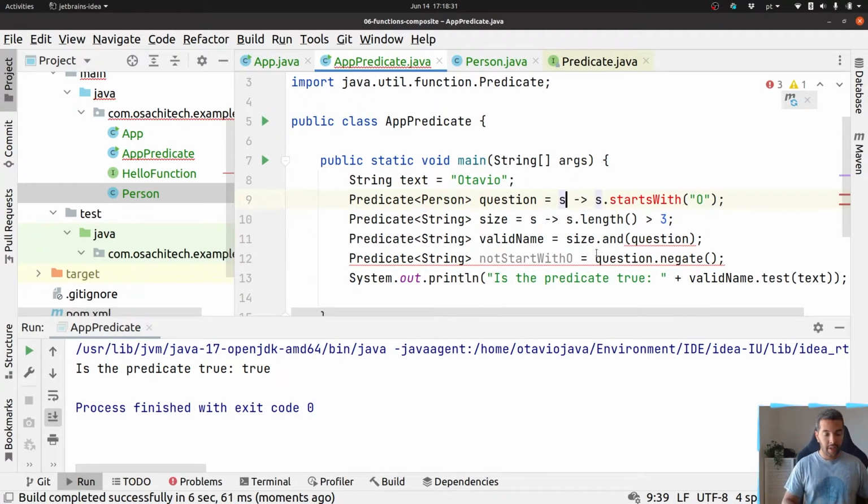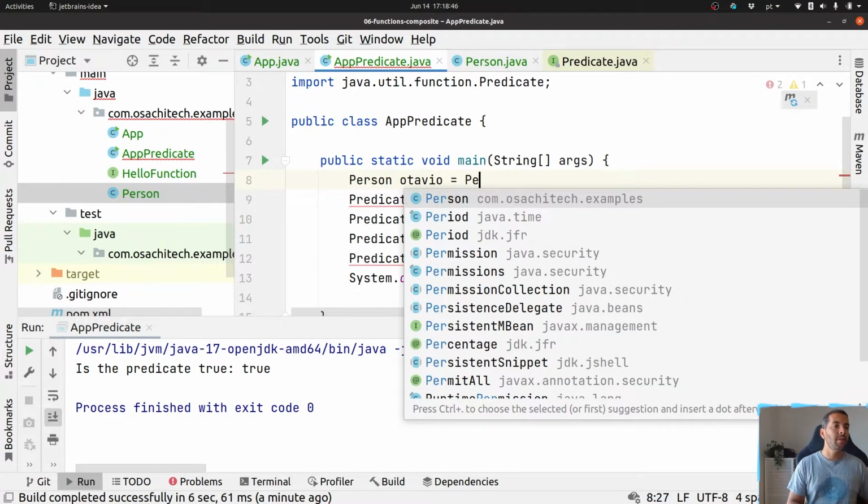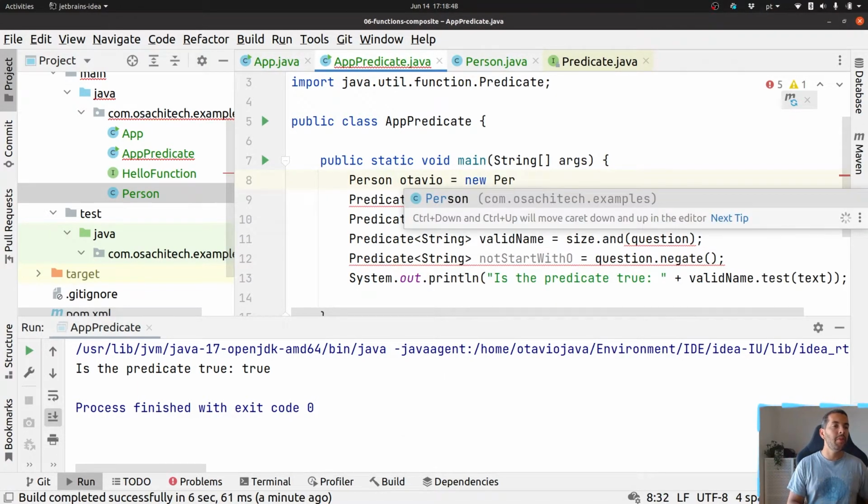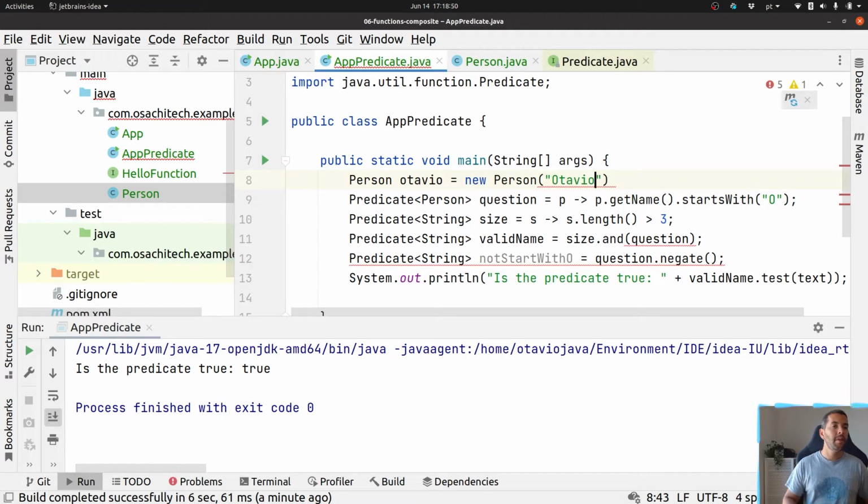So give the person p get name, and start with O, and then instead of using text, person, we will create a person Otavio here. So new person Otavio, and then follow the same logic here.